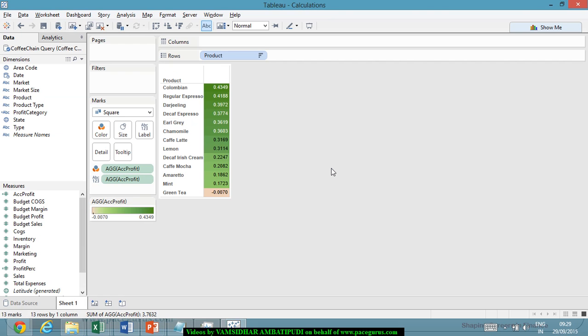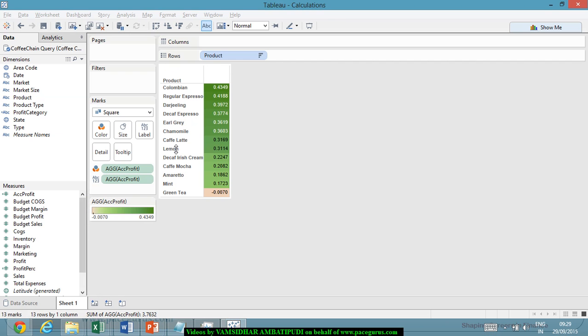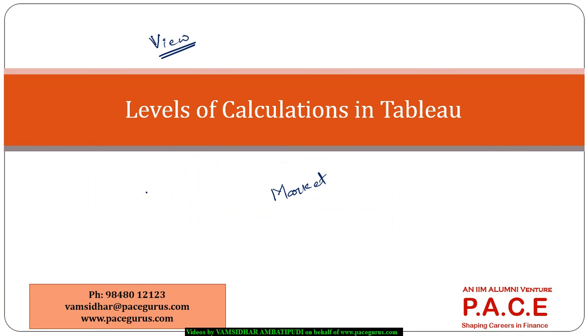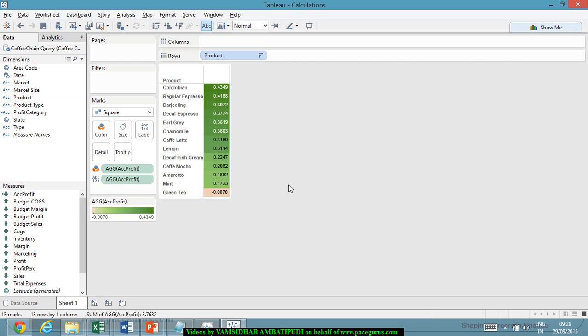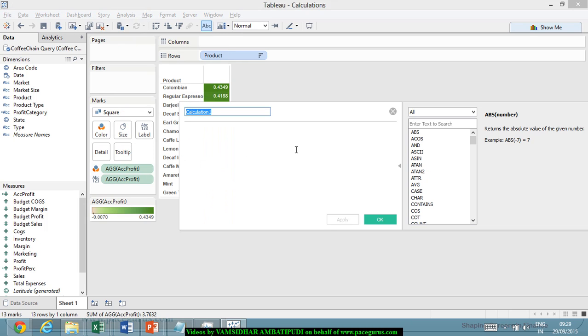Though the view is at the product level, if irrespective of whatever is the view, I really want my aggregation to be done at the market level, this is where I can use the fixed keyword in the formula. Now I say accumulated profit 2.